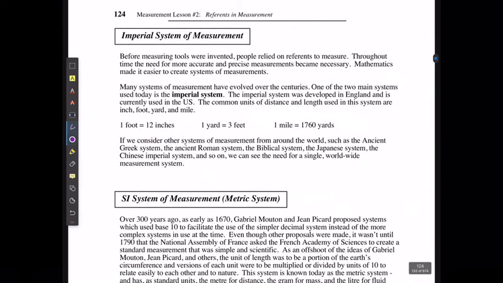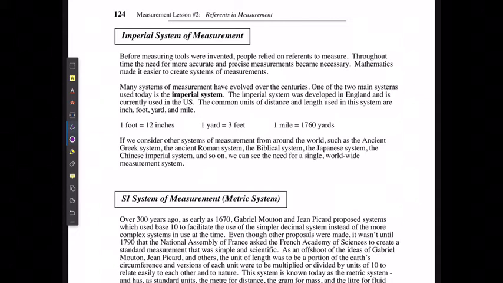The imperial system is still most prevalent in America or the US, and we do have it in Canada because they're our biggest trading partner. If you go to a lot of the grocery stores, or if you are going to Home Depot because you're doing home renos, a lot of the stuff you will see will show up in terms of feet and inches. And a lot of us still measure our heights in terms of feet and inches. We don't know how many centimeters we are.